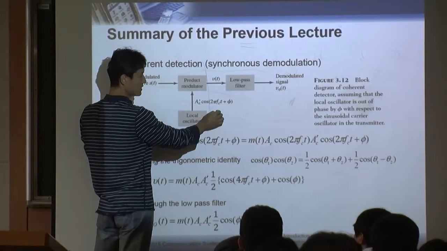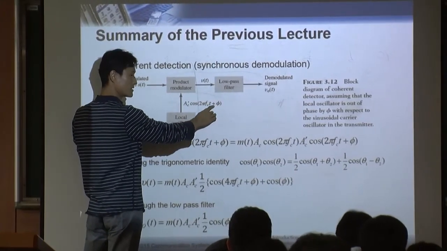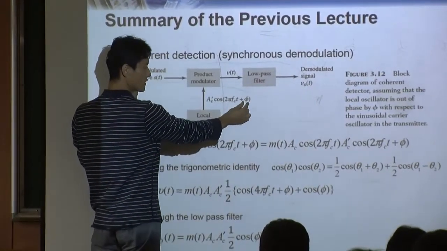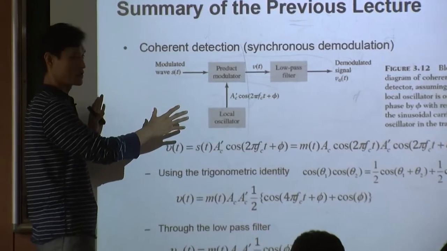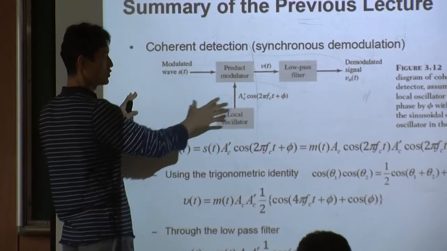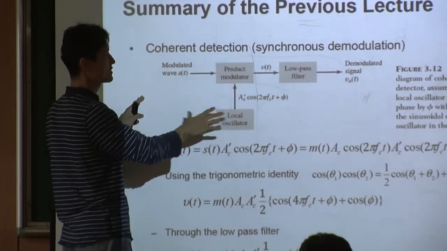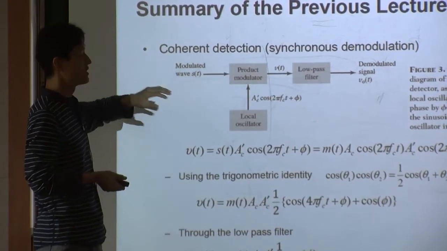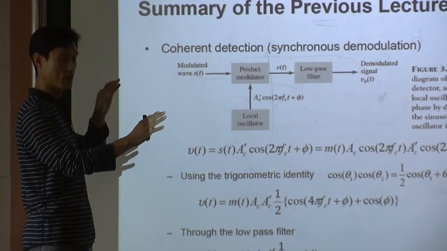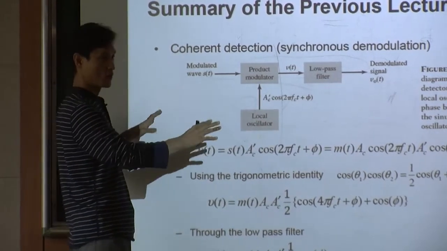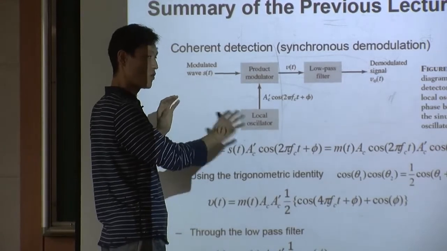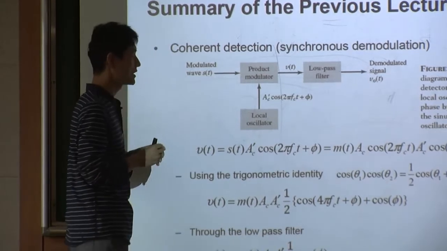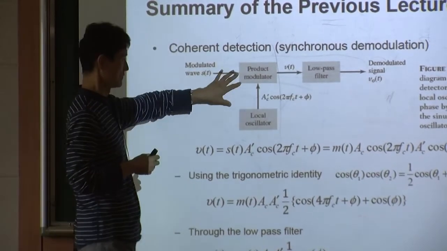The problem is that there is always a phase in the sinusoidal wave. And the phase at the transmitter and the phase at the receiver typically do not match. We need to make a match between the transmitter and receiver phase in order to make a coherent detection. Okay? So coherent means phase matched, right? We want to make the phase of the transmitter and the phase of the receiver exactly co-phased, meaning the phase mismatch is zero. Okay? That's what we want to try here.